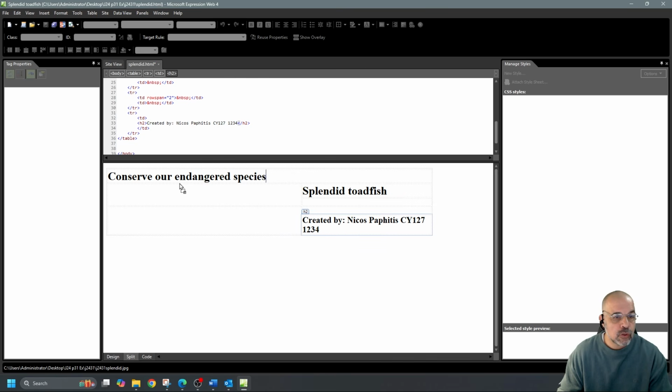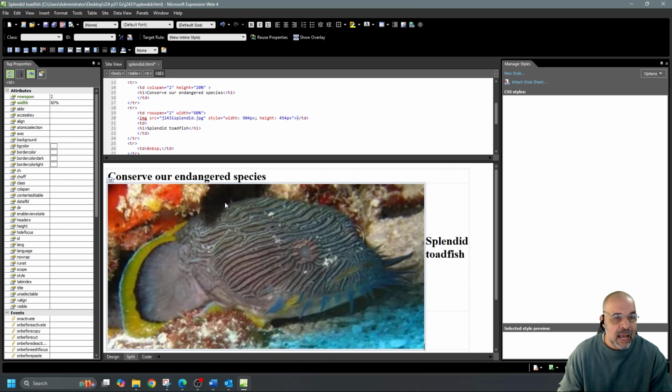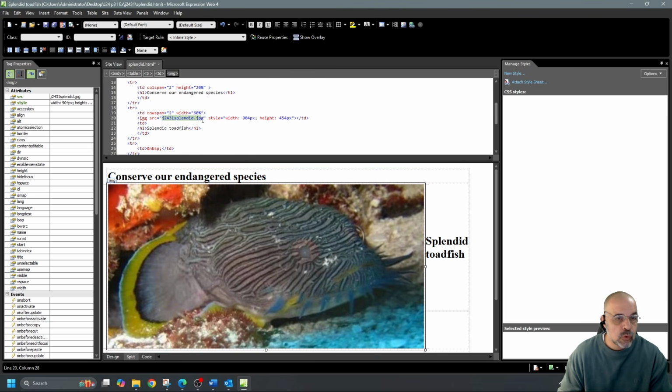I'm going to drag this over there and then drag it on top of that tab so it opens my page. And then can you see, the cursor follows me. So this is where I want to drop this picture. I'm just going to let go of that. And now if I look at the source of this, we can see that the source is just the picture name, which means that the picture is in the same folder as where my web page is saved. So this works really well, actually. That's kind of great. So that's that done.